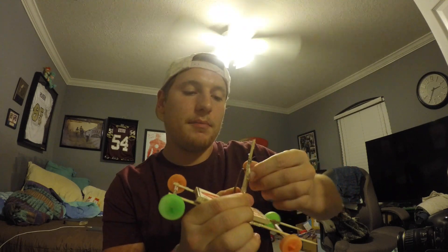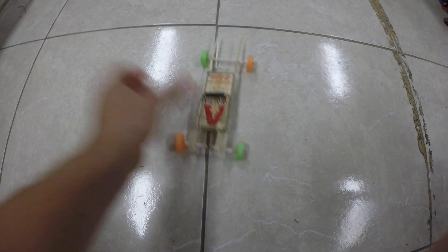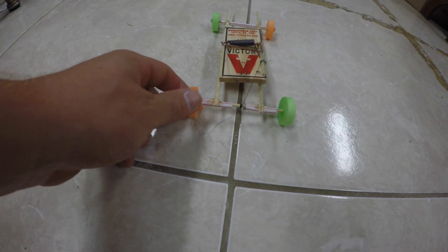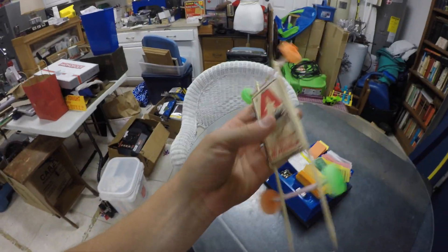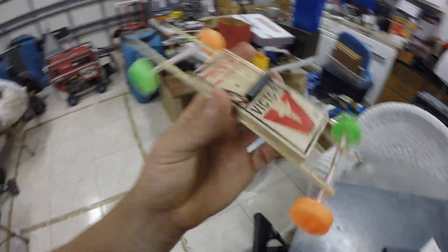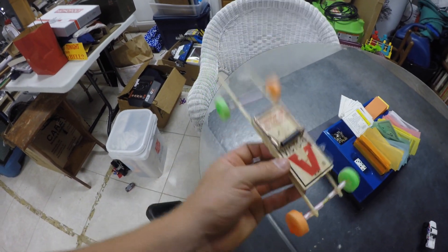Now that I'm all done with the popcorn — I probably got popcorn on all my teeth — you're going to want to take a little bit of the pressure off of the mousetrap arm. Take your loop, put it on the little metal hook, and then twist it. This will slowly pull the mousetrap down. And now you're ready for launch. Launch number one: three, two, one. All righty then. Go Betsy, go! This one needs a little bit more weight on it. So I'm at the end of the video showing you guys how to make this and the little thing breaks off. That just shows you: when you're doing it, use a lot of super glue. Also, you want more weight. The string just got pulled really quick and it's just a quick burst of energy. You need to have a little bit of weight on it so that it goes slower. That's how you do the mousetrap.